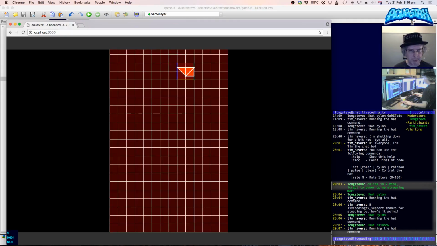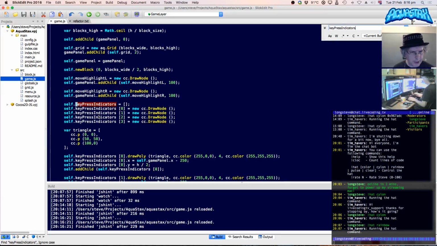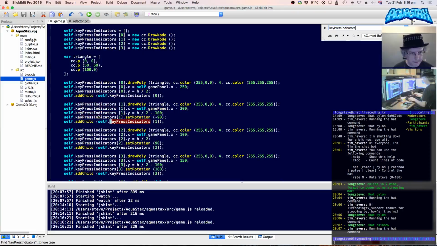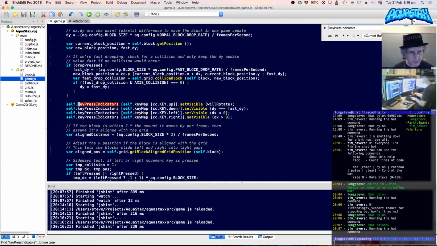At the moment they're flashing because I can't remember why they're flashing. What are they indicating? Let's have a look. They're indicating whether up is rotate, down is fast drop, and left or right.